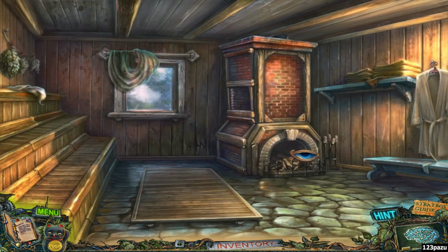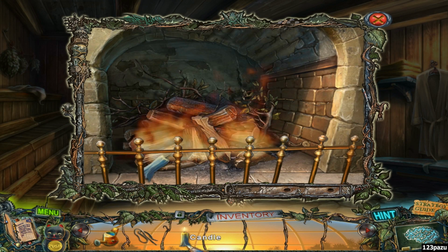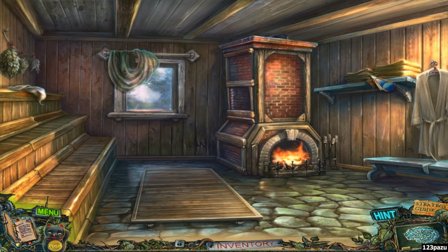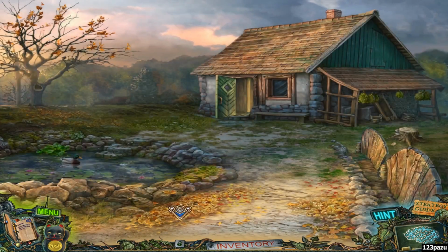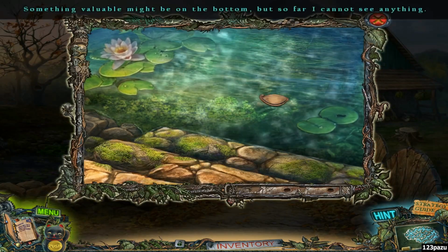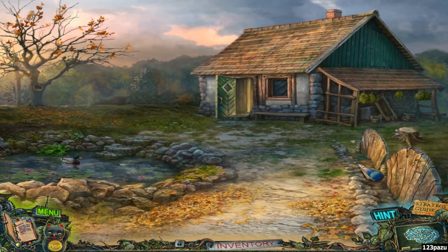We don't have any stones yet, guys. I think we need stones and water to make the steam. That's how it works, guys, in the sauna. Where can we find some stones? We got water in our inventory. There are stones here. Can I use these stones? Are they usable? We need stones. Where can I get stones?